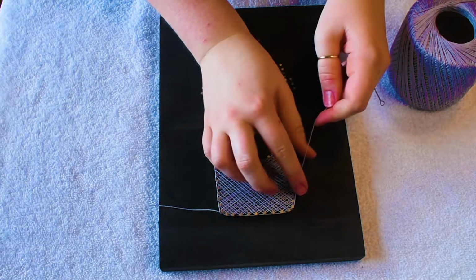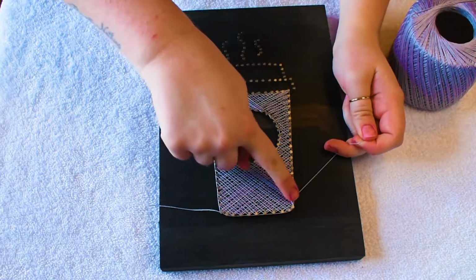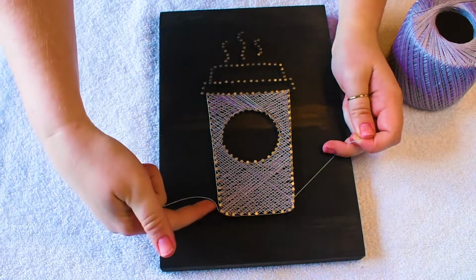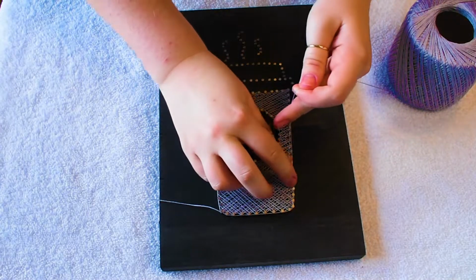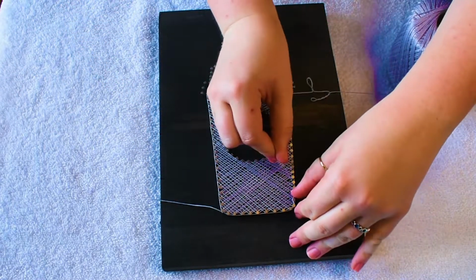So I've completed filling in my cup, and what I've noticed is that there's some big gaps along the outside border of my cup. So what I'm going to do is a zigzag feature where I'm going to go from one nail up to the left to the next nail, and then up to the right and the next nail.